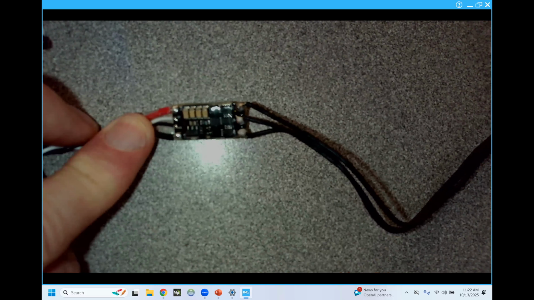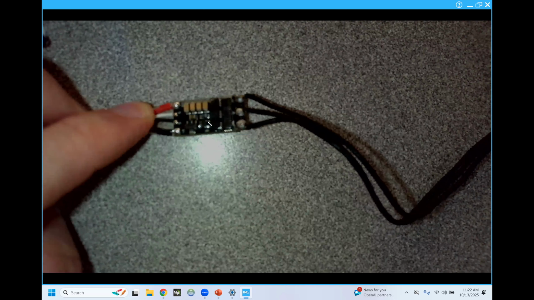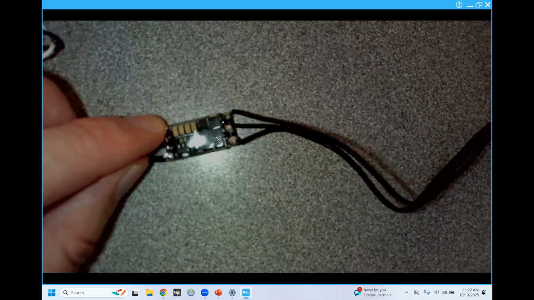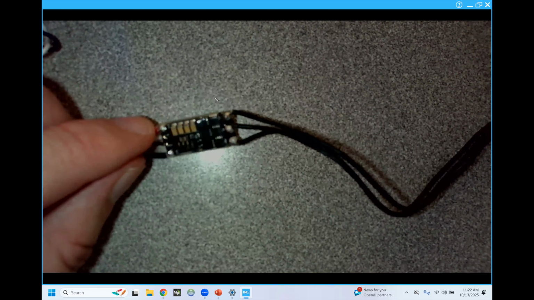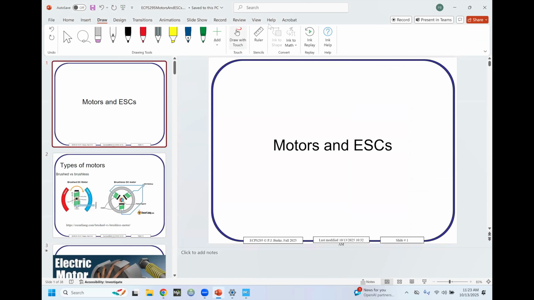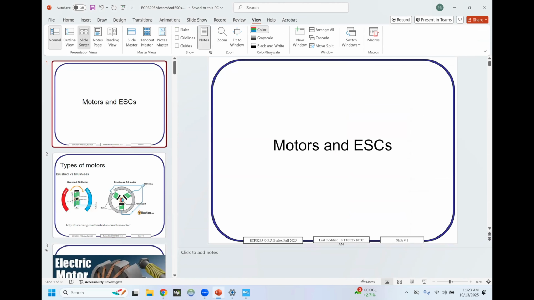Each one of those is a discrete transistor. There's only 1 transistor in the entire package because they're power and they need to be able to source a lot of current. And then there's some capacitors here. So basically that's all it is. On this side is a microcontroller. On this side is 6 power transistors, and then you're off and running. Well, that's the experimental part for your class. So let's go back to the theory part for the rest of the class.